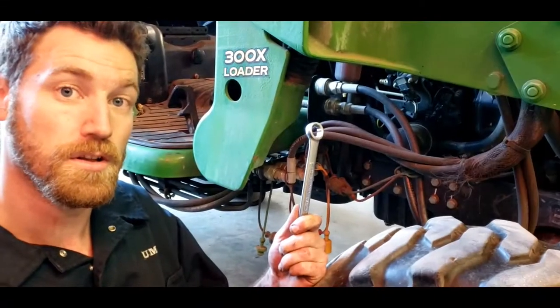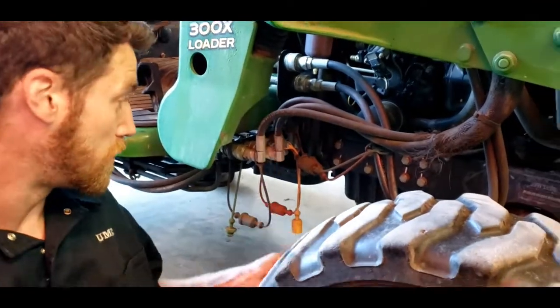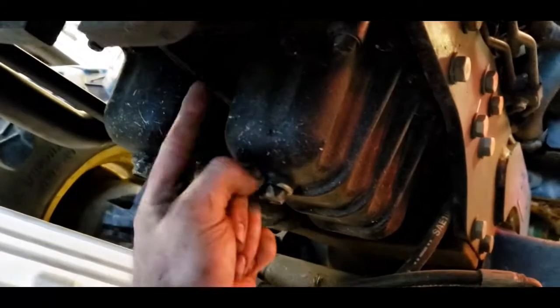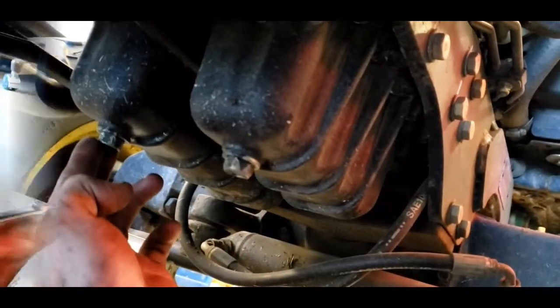To get the oil drain plugs off, you're going to need an 11/16 wrench. On this 3720, there's actually two oil drain plugs. As you can see here, they've molded the oil pan to fit this spline shaft in between it here. So you're going to need to take off this one and this one.